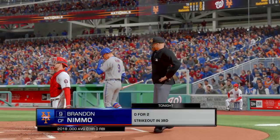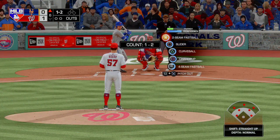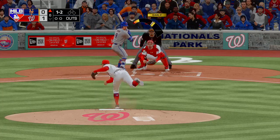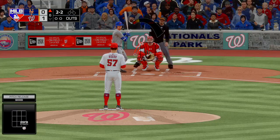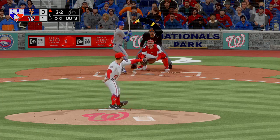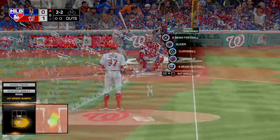And here's the former first-round draft choice, Brandon Nimmo. And at this point of the game, I think it's clear that the plan of attack against the top of the order has worked. Well, when you've only surrendered 1 hit to the top 3 guys in the order up to this point in the game, you know you're doing something right, Matt. You're spot on. Whatever they discussed coming into this game has worked out beautifully. Now a ball lined to the left side, but foul.